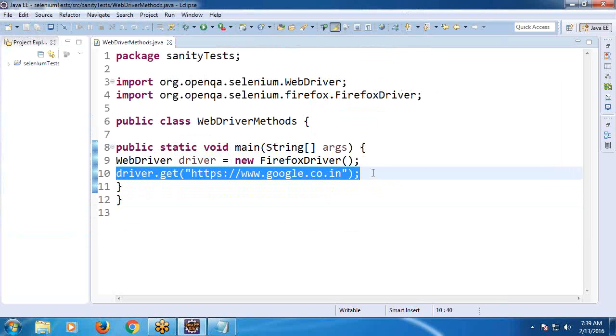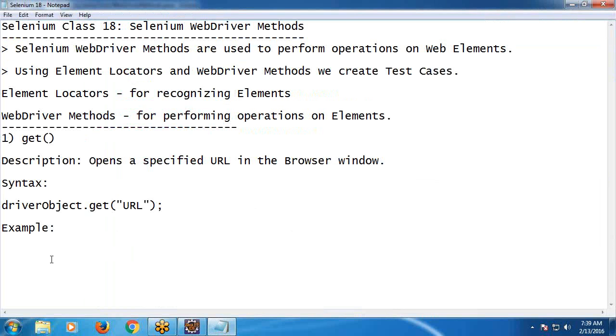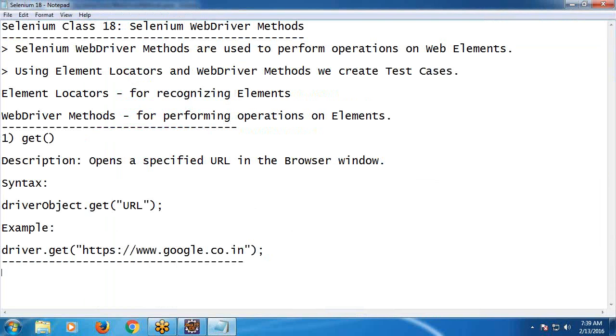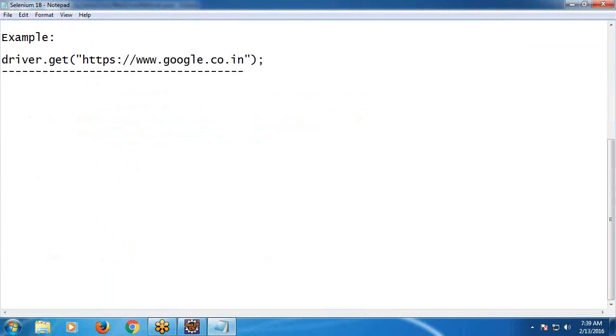This is the example. Next, get title method. Get title, T capital. Description.